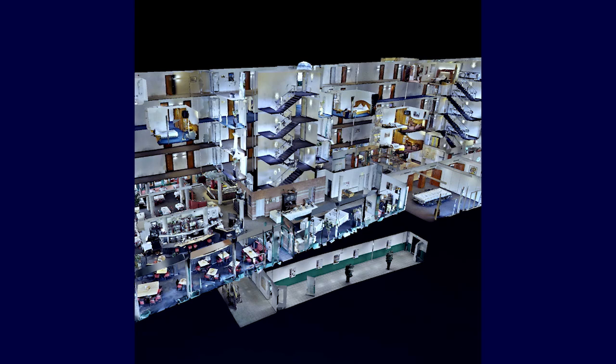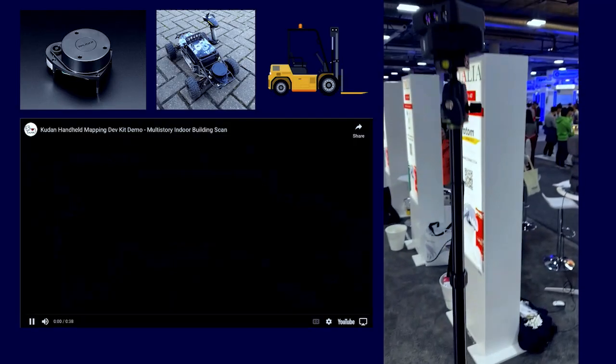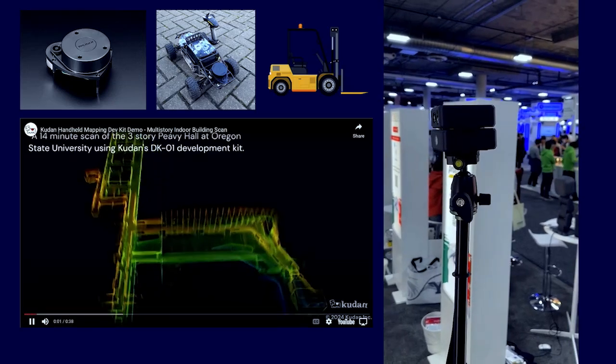CES. There's a project I did where we took Matterport cameras, 360-degree cameras with LiDAR, to map the entire inside of a building. Now, this is usually used for real estate and for things like that. Why not use this when you're doing a site survey? Why not have someone go do this work for you? Why not strap it to an RC car? Why not strap it to a forklift?